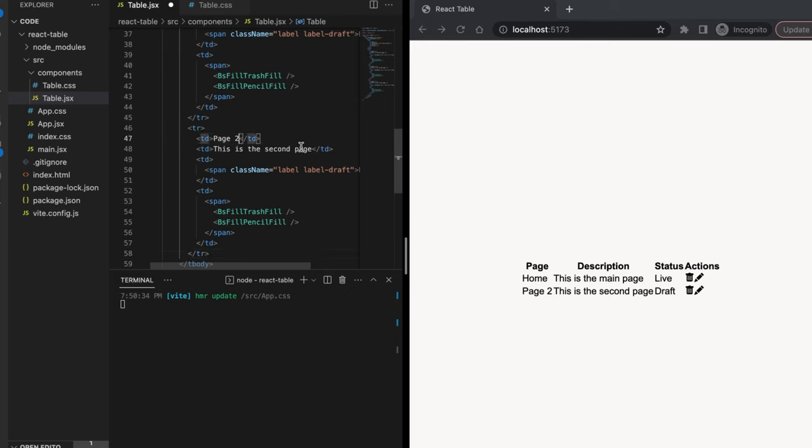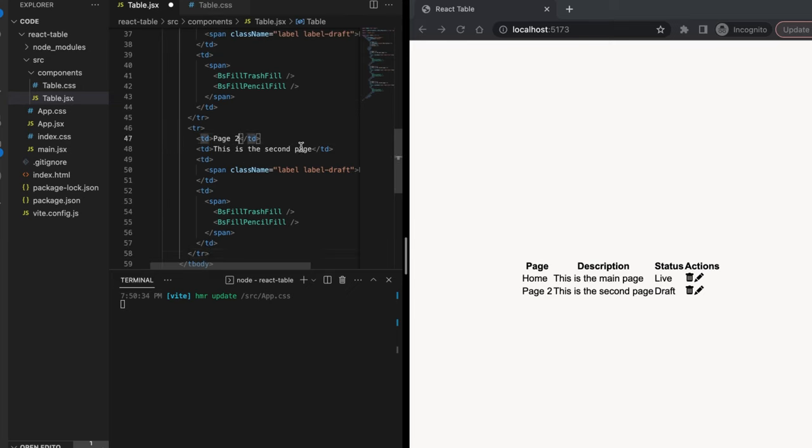So we'll open up app.jsx, and inside the handle submit function, we'll actually need to use a conditional statement. So we'll first need to check if row to edit is equal to null, which means we're adding a new row instead of editing it. We can just use the current functionality. But if we're editing a row, so in the else statement of this ternary operator, we want to call set rows.